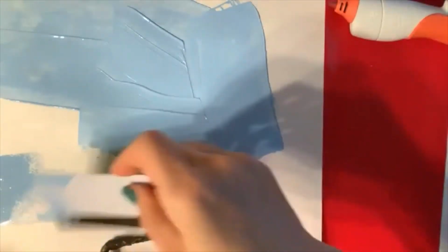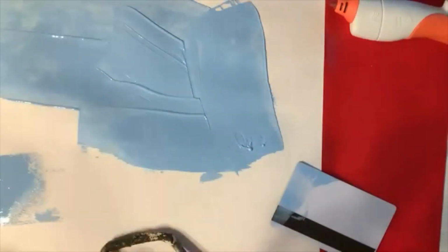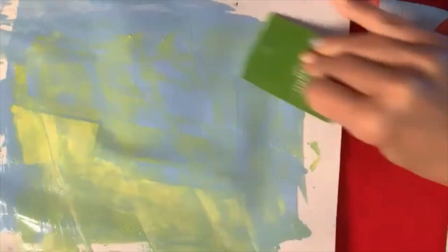I forgot to grab paper towels, which is one more thing that's pretty essential. Oh, here we go. Okay, so if I want to mix some other colors into that, I can go ahead and do that with my card. And really, don't worry about it. Just make a mess. It's copy paper. It's not expensive. And if you don't like what you've done, you can just use it in the fireplace or in the recycling bin. So we don't have to make perfect things here.